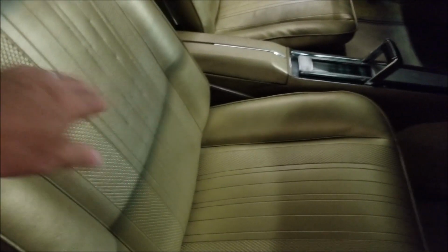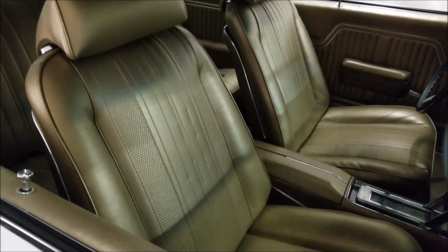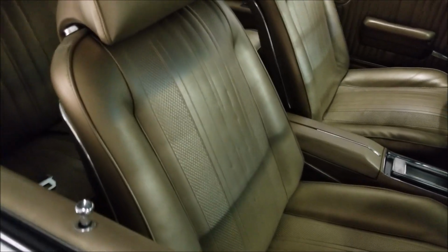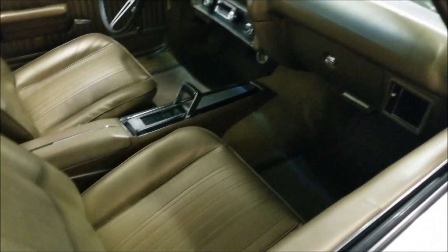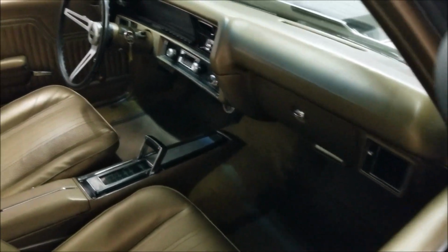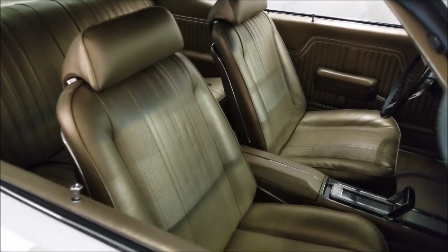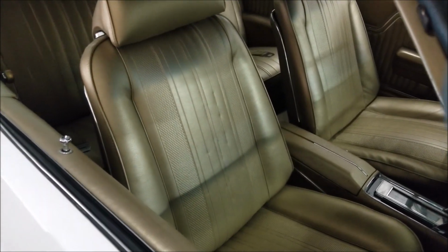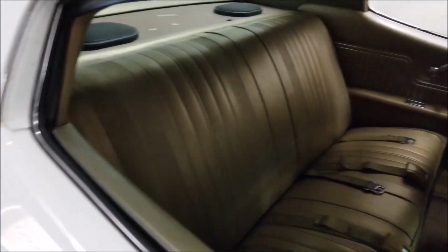I will point out something that you're going to see in the pictures. If you take a look at this interior, where you see what looks like fades or stripes, that's due to the lighting right now and how the lighting is coming in this building. Those are not in the fabric, I should say, actually vinyl. That is actually shadows, just the way the lighting was when I pictured this car, and when we're doing the video here, it's kind of the time of day it is. That is not a stain, it's not fading, that is shadows in the vinyl. So the interior is in nice shape.